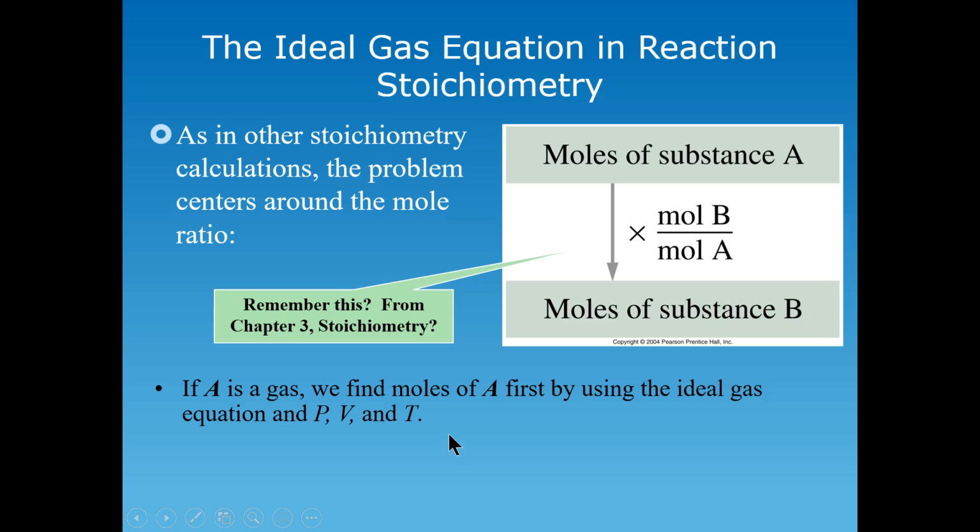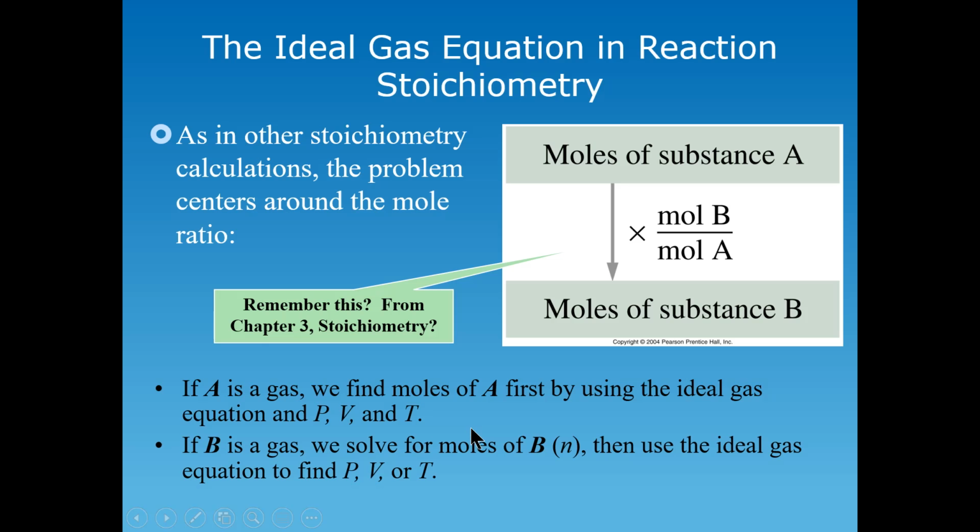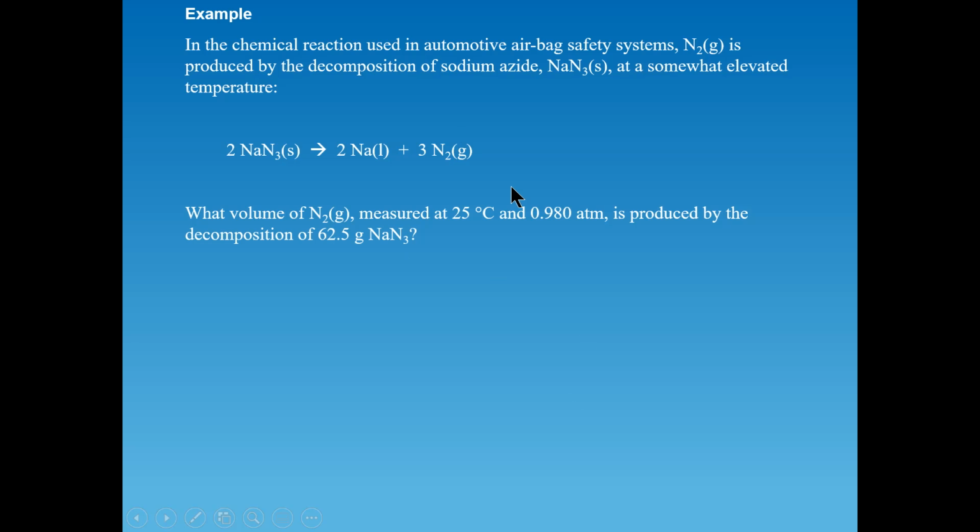So you might be given a problem where you're given the pressure, volume, and temperature for a particular gas. You can use that in the ideal gas equation to find the moles of one substance, and then multiply by the appropriate mole ratio to get the moles of the other substance. Depending on what the question is asking for, you could be asked to determine not just the moles, but also the pressure, volume, or temperature, again based on the ideal gas equation. So it's all a matter of the type of question that you're dealing with in terms of what you would use in the first part and what you would try to get in the second part. Okay, so let me move on to this example right here.